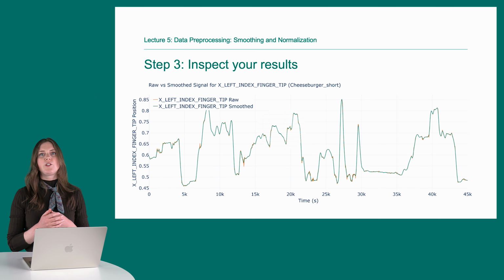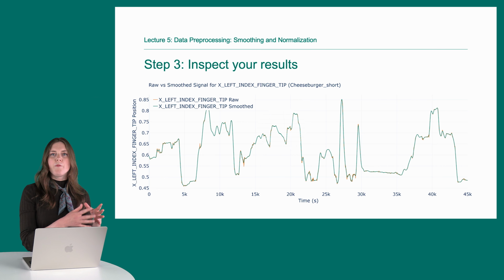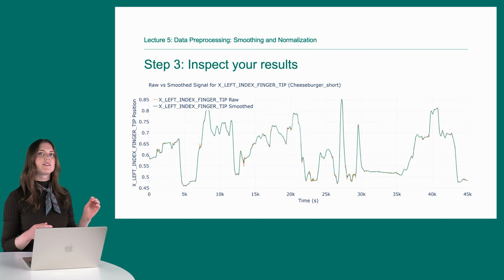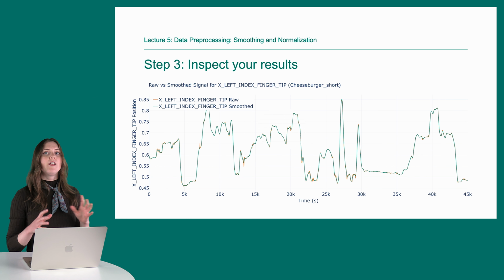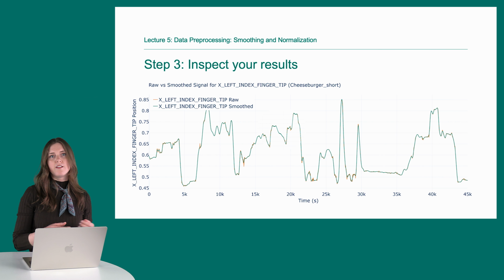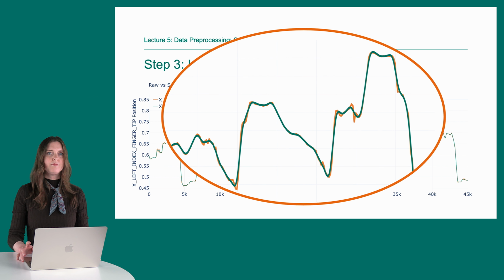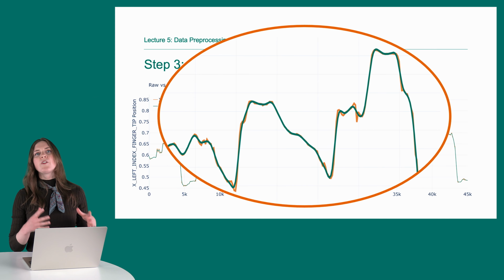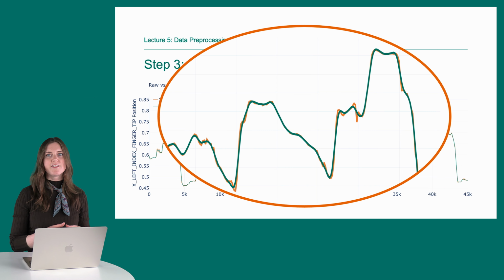After applying the filter to our data, we can plot the raw motion tracking data and the smooth motion tracking data. So in this case, the raw data is in orange and the smooth data is in green. But this is hard to see, so let's zoom in. Now we can see that our smoothed curve follows the general pattern of the data, but we've gotten rid of some of the sharp, kinky edges. And this is what we want to see. We're maintaining the overall shape of the signal, but we're getting rid of the noise.